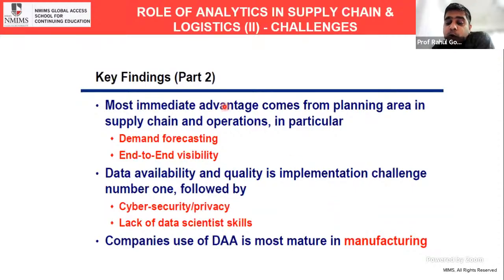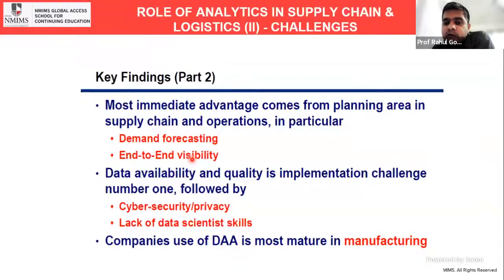What were the other findings? They also spoke about challenges, right? In fact, this was our topic for today's discussion: what are the key challenges in dialing up the role of data analytics and automation in supply chain use cases? Before we come to challenges, they said that the most important areas where data analytics and automation can play a pivotal role are planning, demand planning, supply planning, and operations. Like I told you, there are so many use cases when you talk sourcing, making, manufacture, and delivery planning, but not in all areas is DA that effective, right? In this survey also, they said that demand forecasting and end-to-end visibility are the two areas where they will play the most critical role.